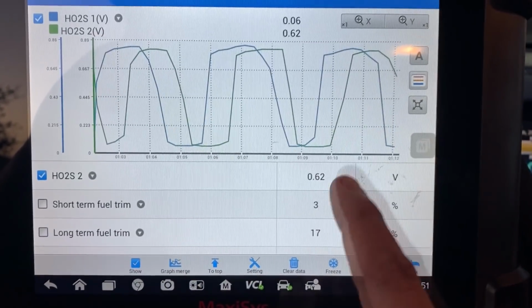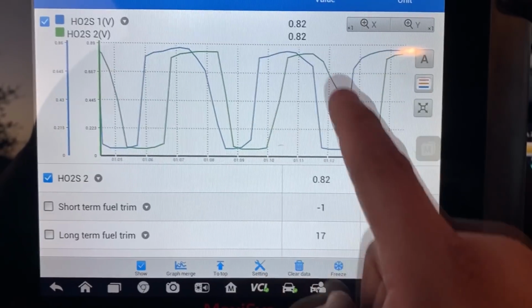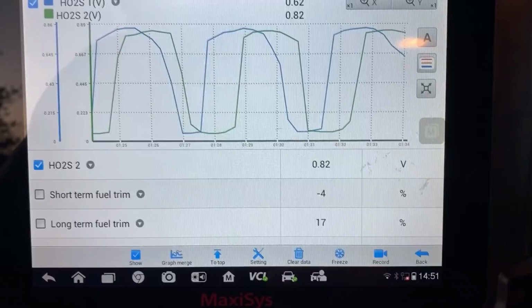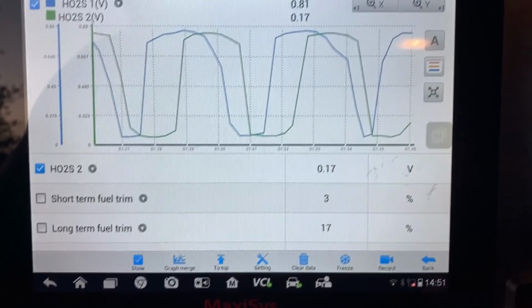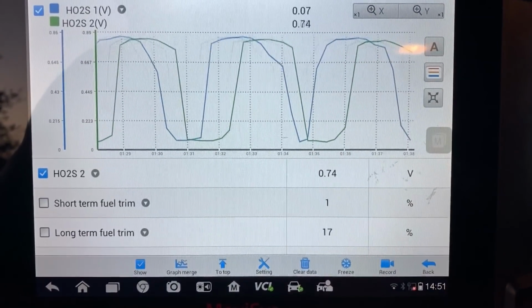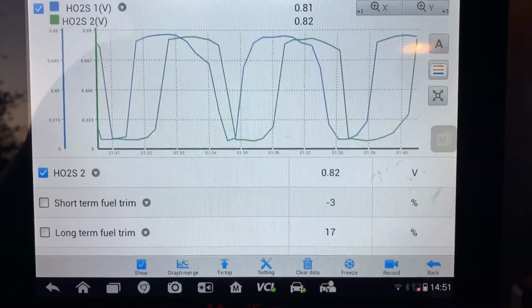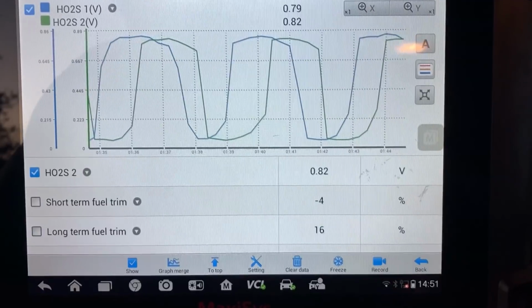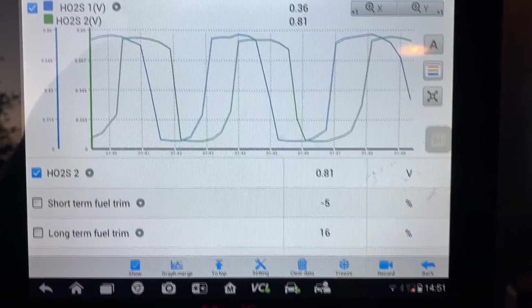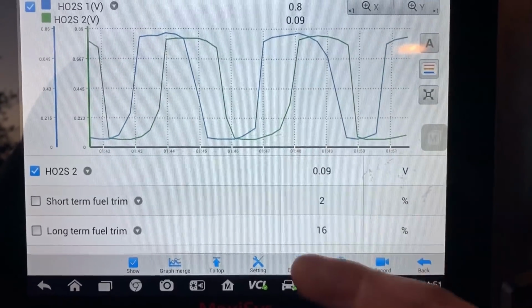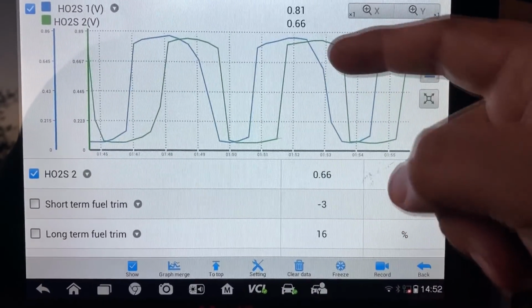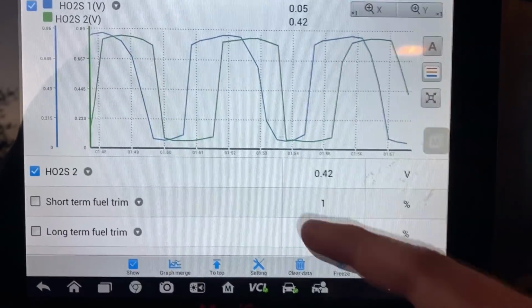Once the engine's warmed up, you can see that both of the sensors are switching like they're supposed to. But if any of you guys know what the downstream sensor should look like, you'll see why I'm worried about what the signal looks like right now. Again, you guys remember we have a P0420 code, which is a catalytic converter code. And of course, the way the computer sets that code is that it's comparing the upstream and the downstream sensor, because there should be a delay between the switching of the upstream sensor and the downstream sensor.